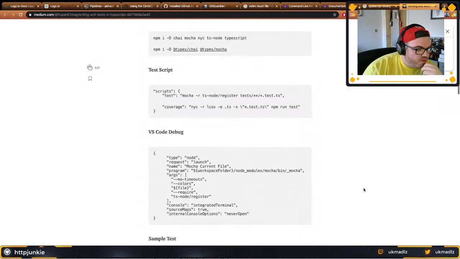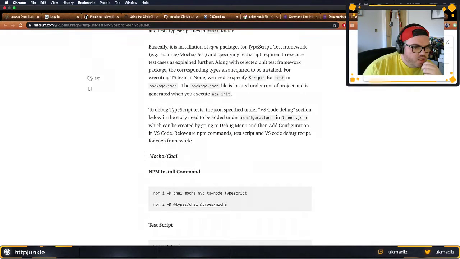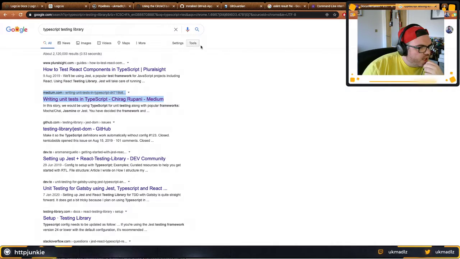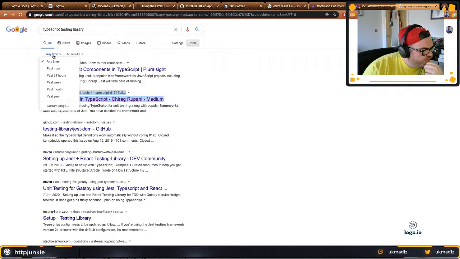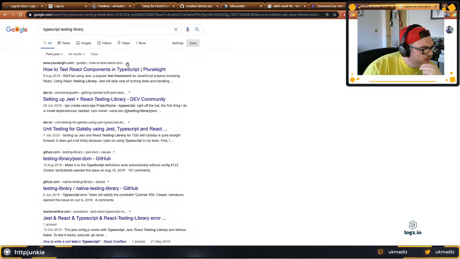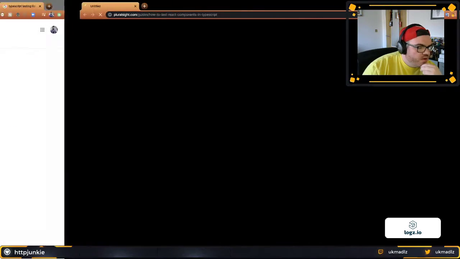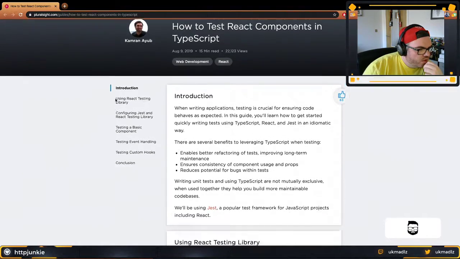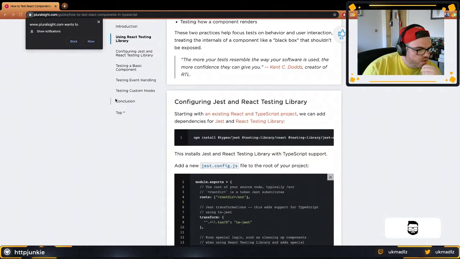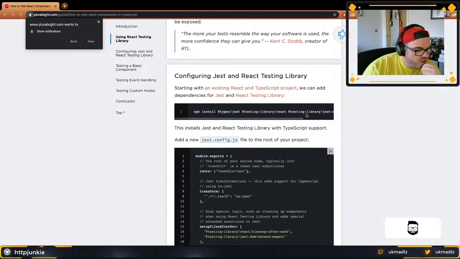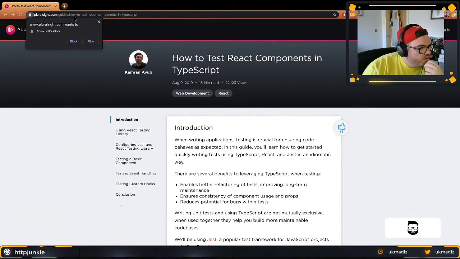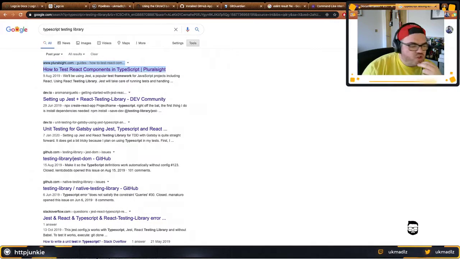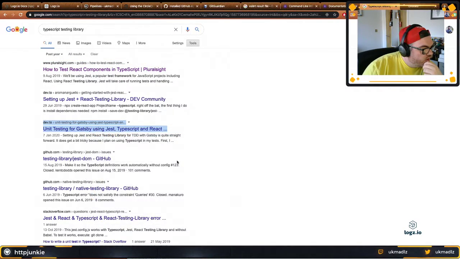Okay, so that's just about using Mocha and Chai. It's also quite out of date. Let's switch it up. Past year. Okay, so it's suggesting using... That's just React. There we go, that's more like it.